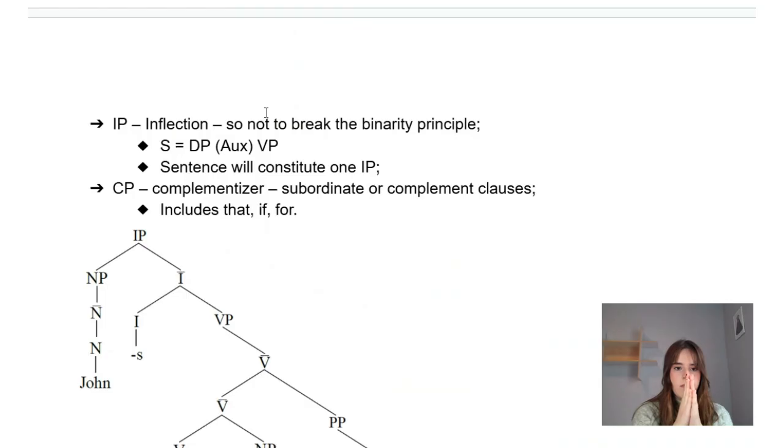We have the IP that will open into specifier and CP1. CP1, I thought, will open into the DP, I, and thought that John had eaten an apple is the VP. The VP, you have the verb, thought, and the CP2, that John had eaten an apple.